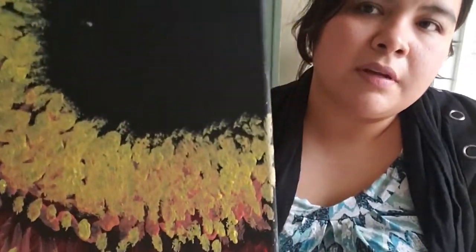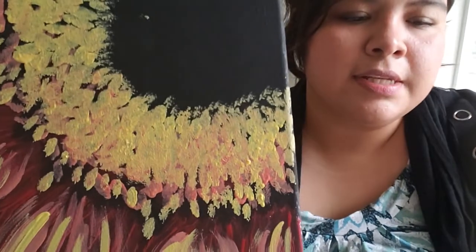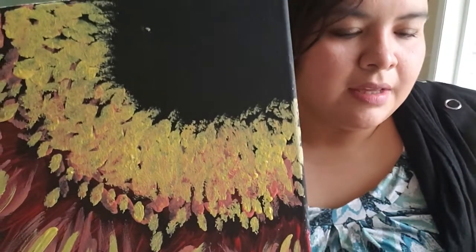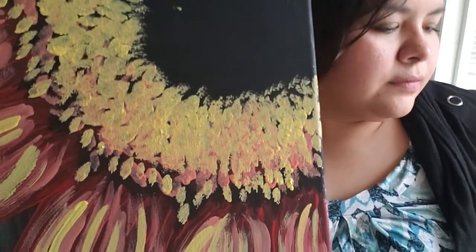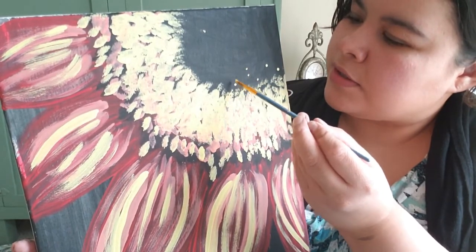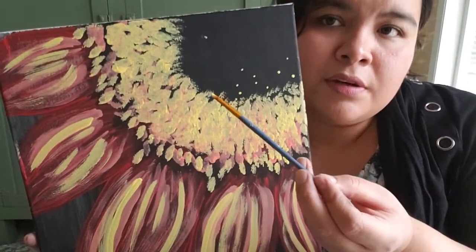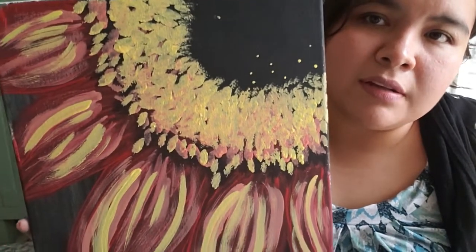So now we're going to work a little bit on that center part, as you can see there. You're going to need your small brush. That's my small brush. And we're going to add little dots of yellow, to make it kind of whimsical, like adding little stars to the night sky. Something really pretty and playful. I'm not going to be painting all the way up to the center. We're going to get kind of close, but not too close, just around that ring that we've created so far with the yellow.